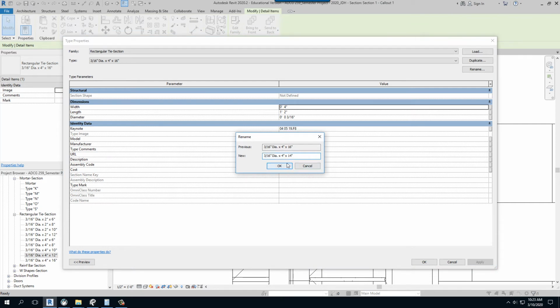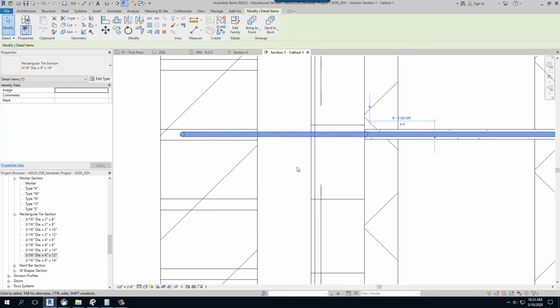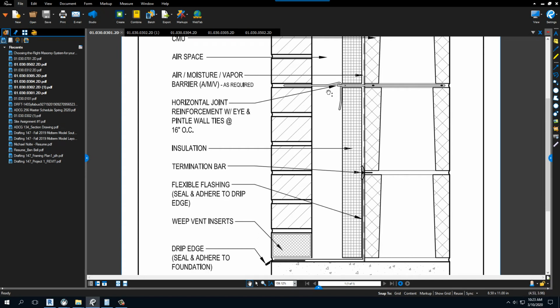Okay, so this is going to be called the 4x14. Now this is sitting like it needs to in here. We're going to actually hand draw in the hook at some point. Revit doesn't have a detail that has a fancy hook like this, so we'll have to draw our own. I will likely draw that and provide it for you as a detail. I won't make everybody draw that individually.